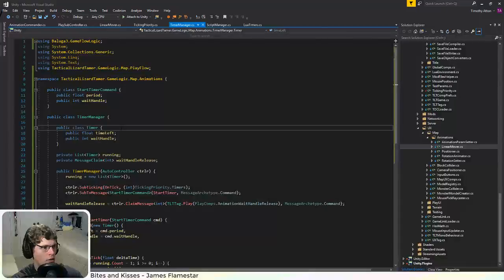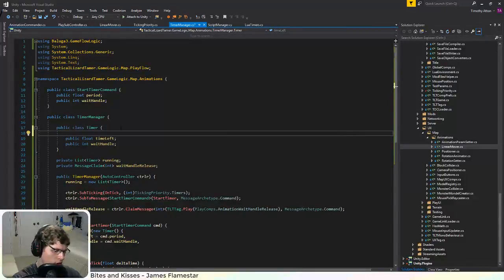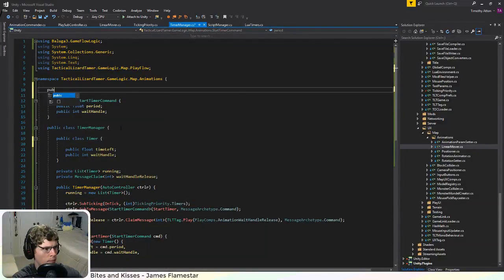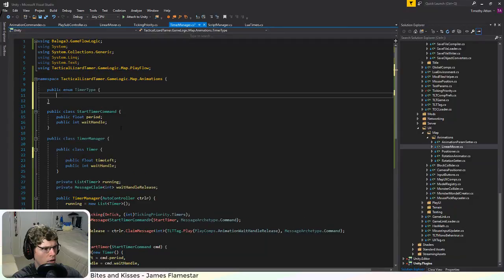So we need to have the model ID. Well, first I guess I should have a Boolean. Well, maybe we should just make a type actually. I guess just simple and then animation.